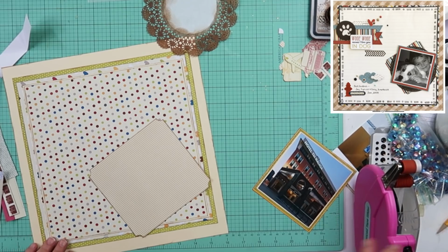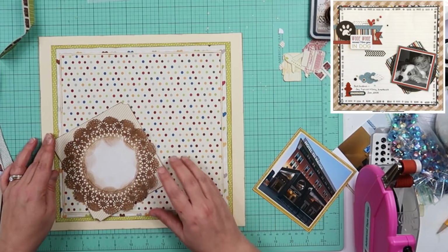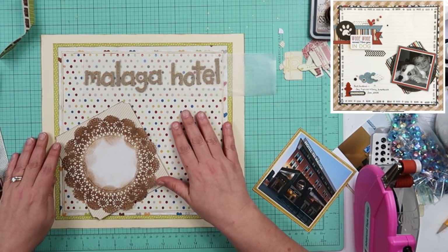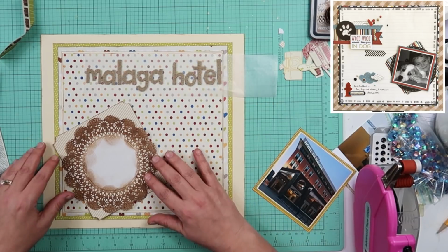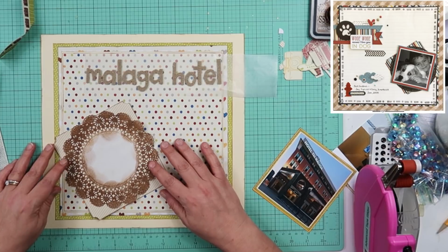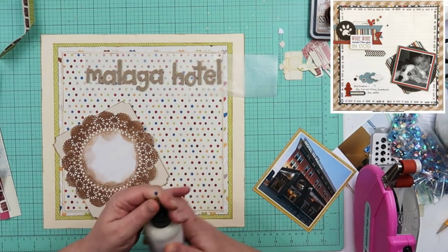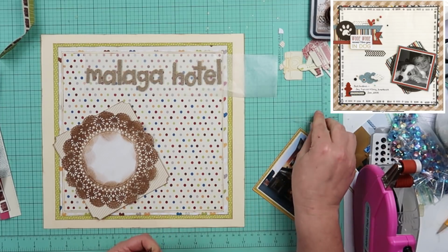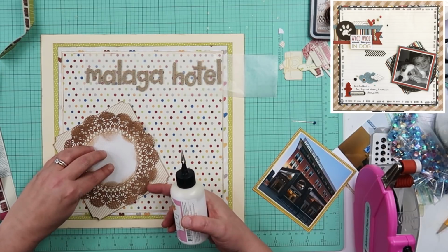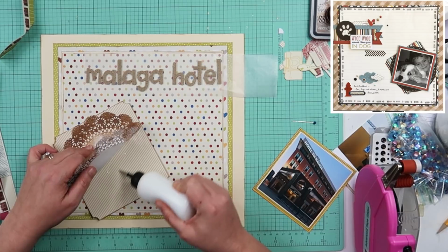Where'd she put her? Oh gosh. I think she just has this small title, which is a pre-printed bit. And I have this big old huge Malaga hotel. It's huge. So we are going to be doing something a little bit different than what she did. That's okay, because we got our jumping off point. Thank you, Stacy Lee. I'll probably still use some of those banners she has up top. She did that cute little outlining on them.